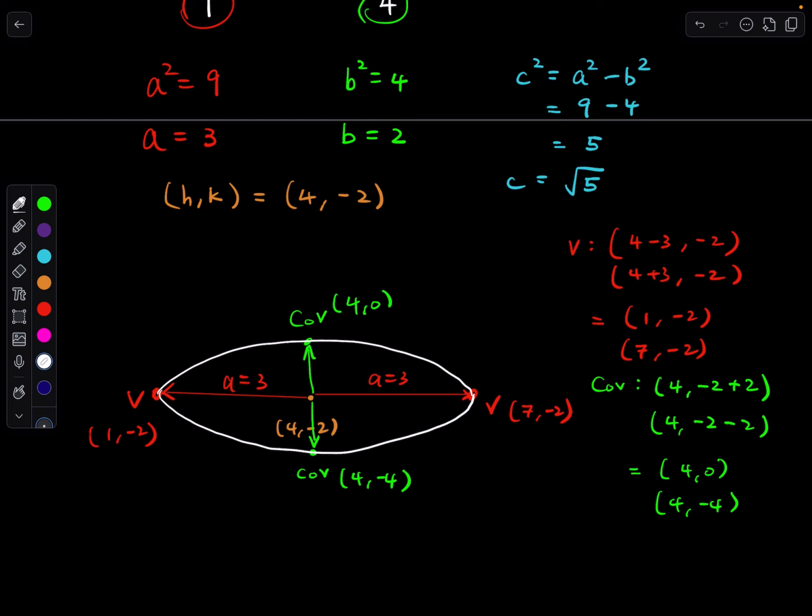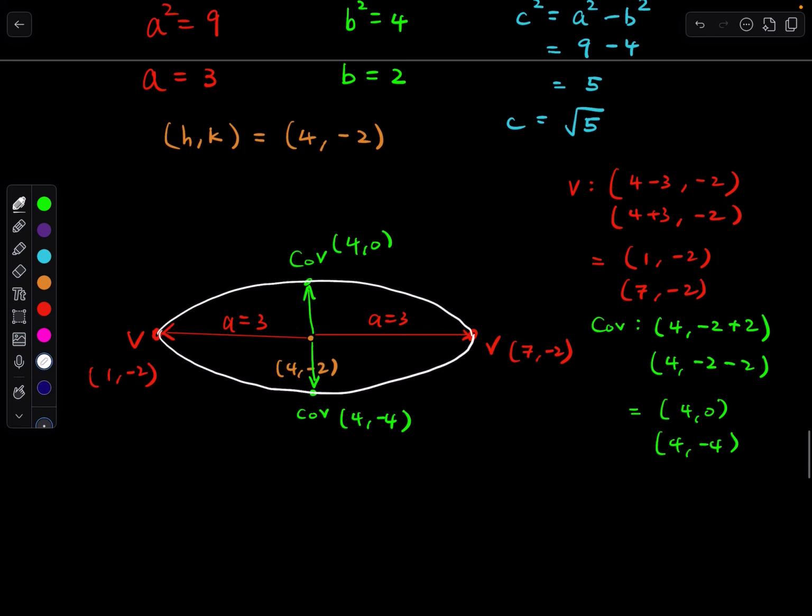It's a horizontal ellipse. The major axis, again, is the length of the ellipse. So the major axis is the entire thing right here. We know the A is 3, so that means the major axis, big MA, is 6. And now the minor axis is going to be the width of this ellipse, which is the green line right here. It's just going to be small ma equals 2 times the b. B was 2. Let me put it back on here. So it's 4.